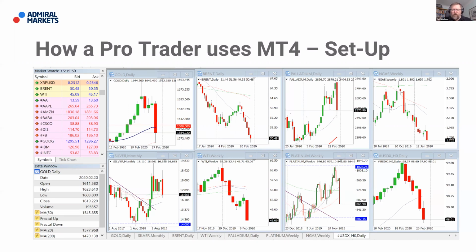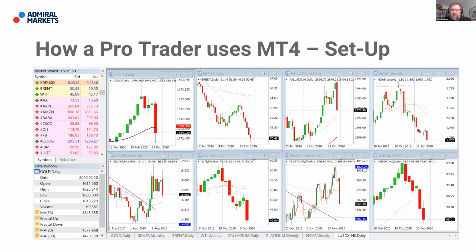So very often what you'll find is traders, when they're setting up their platform, and this could be any platform, whether it be Bloomberg or MT4, basically just want to utilize everything that is there on the platform. But actually that doesn't necessarily help. In some respects that can be quite detrimental, because you just get overwhelmed, you get overloaded, and so either you make no decisions because you're overwhelmed, or you make poor decisions because you're interpreting too much data in the wrong way.